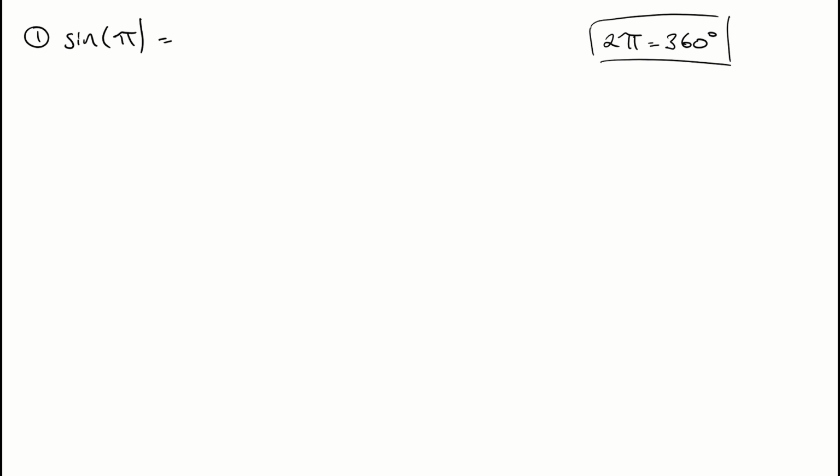But another handy one to know is, if you were to cut both sides of that equation in half, you're just looking at half a circle now. So pi is actually 180 degrees. That's also a handy one to remember, and you'll see us use both of those quite a lot throughout this video. So this is just the same as working out what the sine of 180 degrees is, and we know that that is equal to 0.